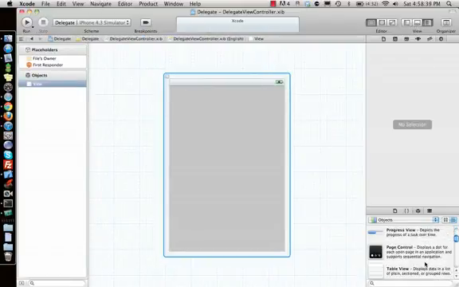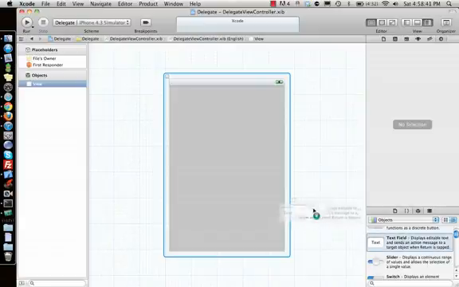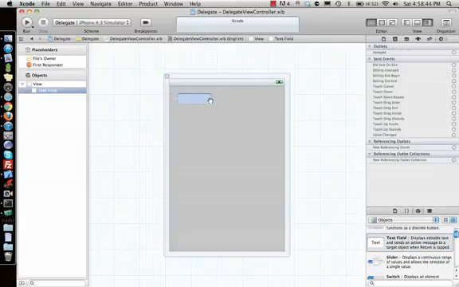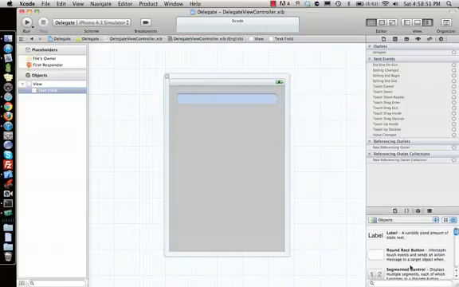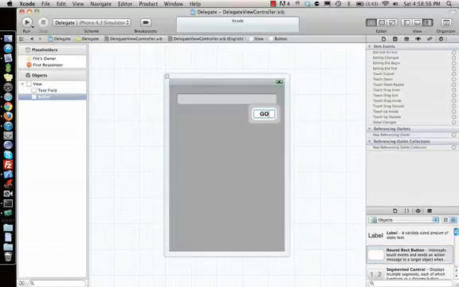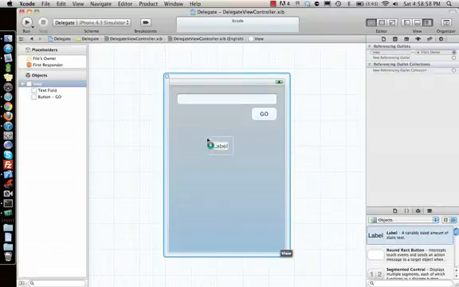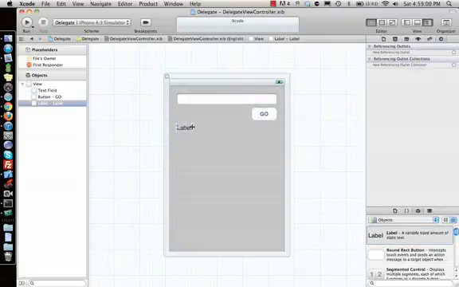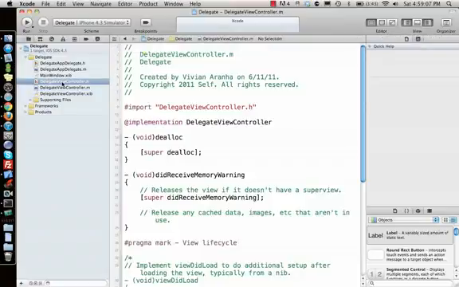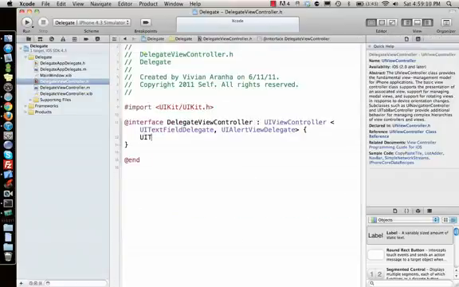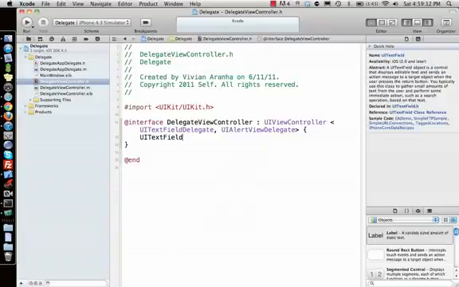Let's go ahead and drag and drop a UI text field. We'll do the same thing that we did in our Hello World application: a text field, and a button which we pressed, Go, and it displayed the name below it. So let's increase this, and then go to the .h file.